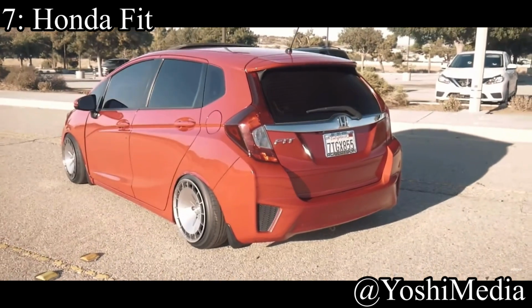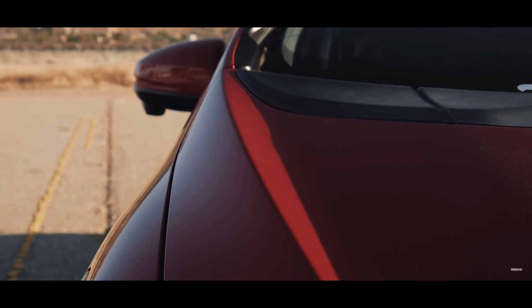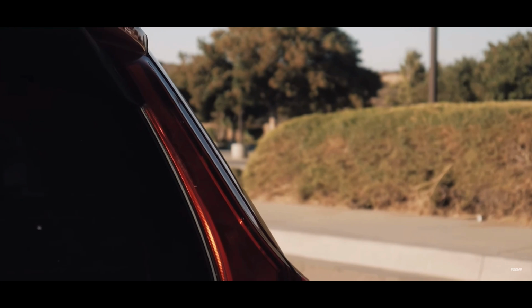But maybe you're afraid of trucks. Maybe trucks send shivers down your spine. I can't tell you that I understand why, but I can give you another good car, the Honda Fit. Now, the Honda Fit has got to be one of the most boring cars out there in terms of performance, but that's a good thing for somebody that's looking to get into a daily driver because it shows that Honda was more focused on creating something cheap and reliable rather than fast and expensive.